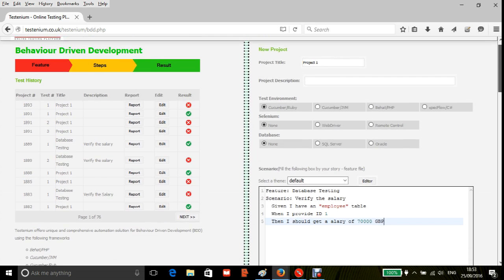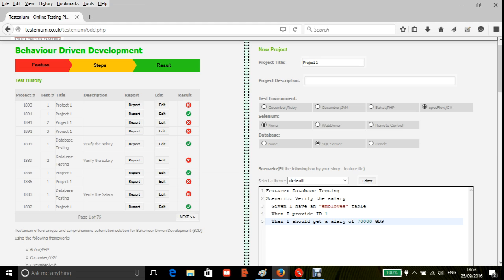and I will select the SpecFlow C# option and then SQL Server for the database. That means we are going to generate the code in C#, and the code will have a database connection string.